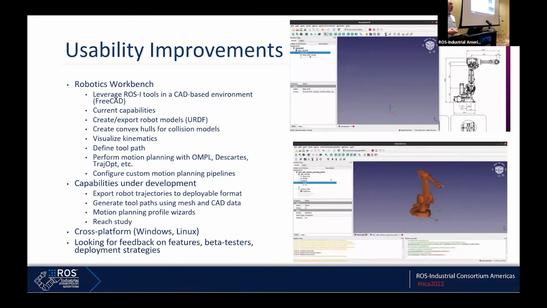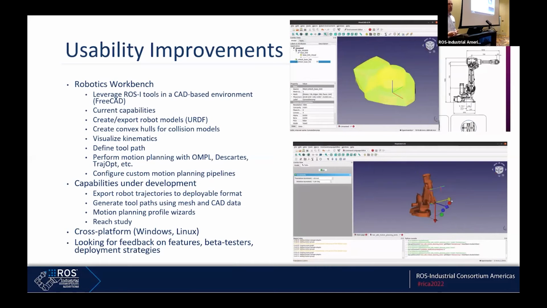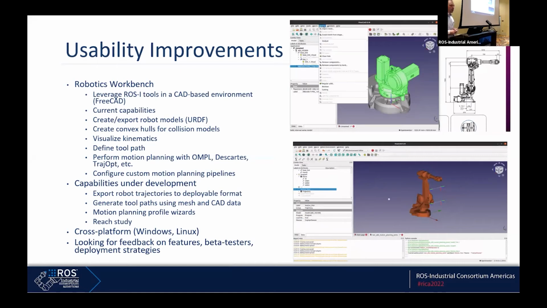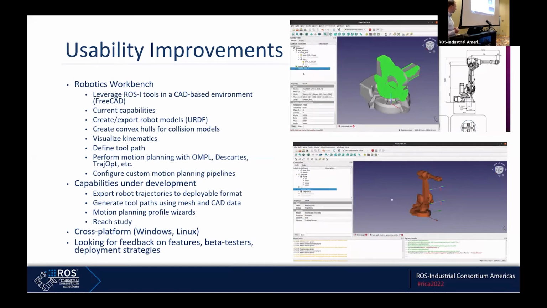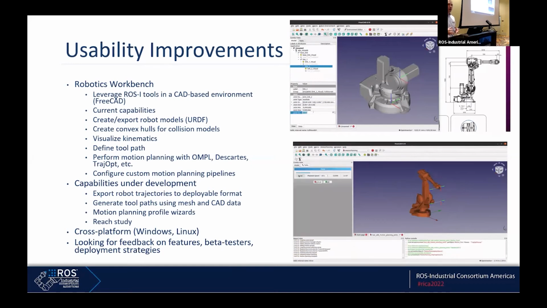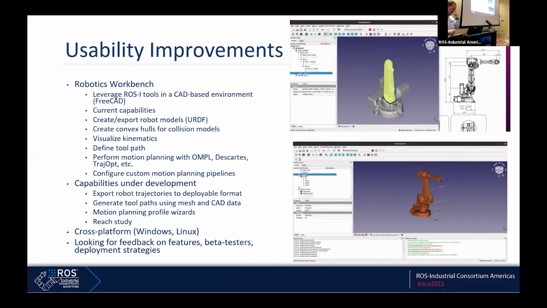In that same vein, we've gotten a lot of feedback in the past about wanting to use a lot of these ROS tools in the context of a CAD environment, in a way where we don't have to write really any code. So internally at Swery, we've been developing this tool to leverage our ROS capabilities inside of a FreeCAD environment. We put together this application so far, and we'll do a little more discussion later on about features and improvements. But we wanted to share a little bit of the work that we've been doing here.